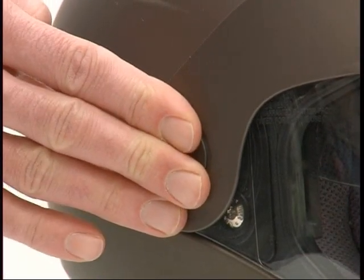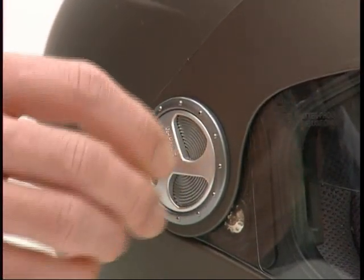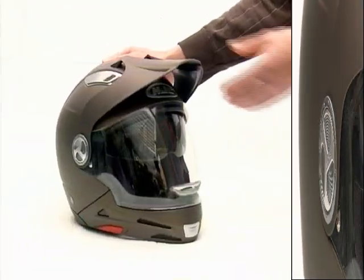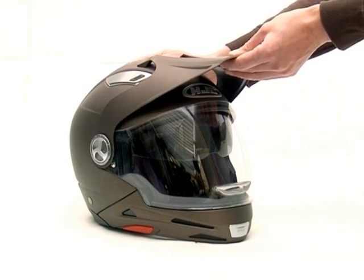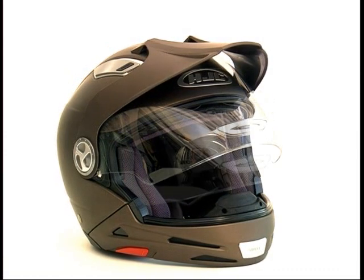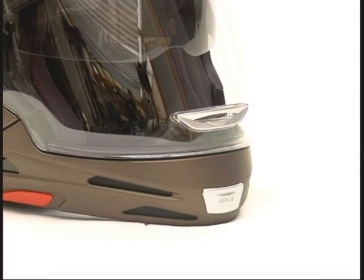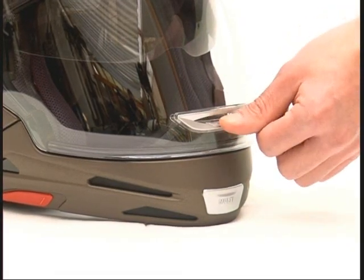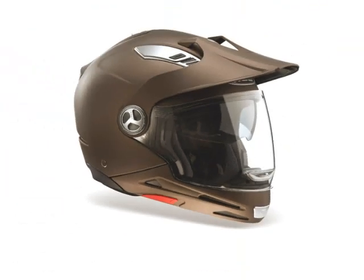Align and insert the peak guide into the shield plate gear, then screw in the shield screws again. You can snap in the peak in three different positions. The shield can also be adjusted to three different positions. At the lower edge, an adjustable ventilation device provides comfortable ventilation and no annoying glare from deep standing sun.